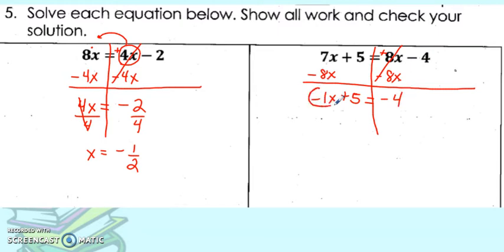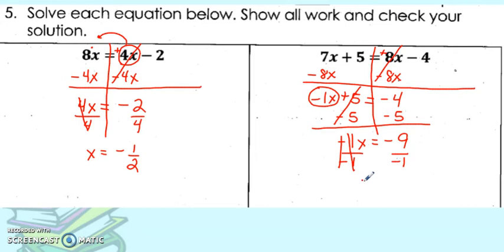I need to keep this on that left side, which means I need to get rid of the plus 5. The inverse is minus 5. I now have negative 1x is equal to, same sign, keep the sign and add them together. And I'm going to now break apart my negative 1 times x. I will divide both sides by negative 1. Cancel out the negative, cancel out the number. X is equal to, cancel out the negatives, 9.